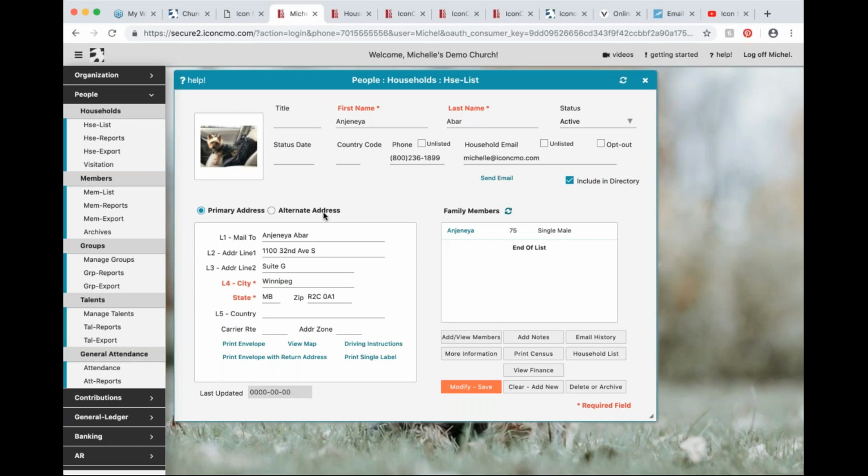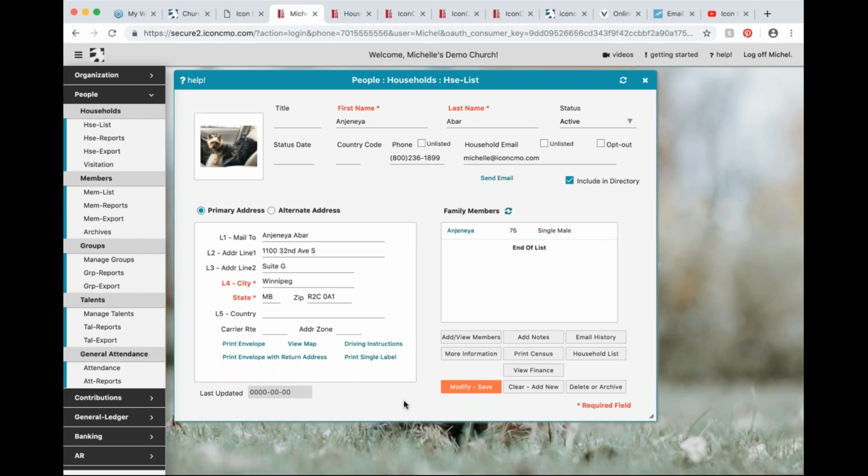And then there also is a report. You can't see it on here, but there is an Excel file you can pull that says when the record was added into the system and by which user. So you can always tell how old the record is, how long it's been in the system. But this last updated date is helpful because then at least you can see this hasn't been updated for 3 years or however long. Maybe you want to double check that it's accurate before sending out a mailing to them or something like that.